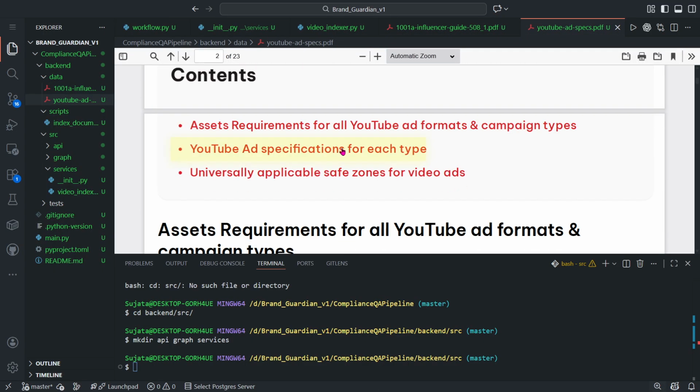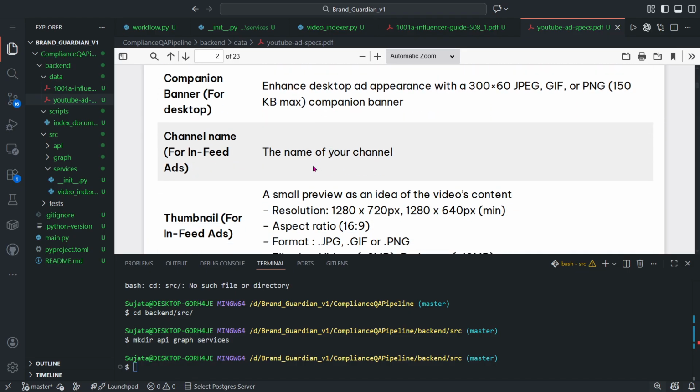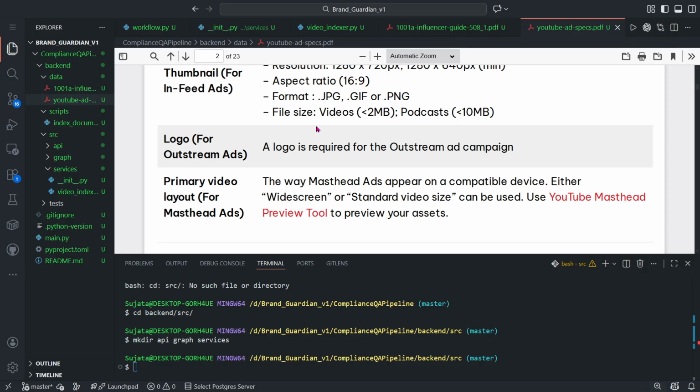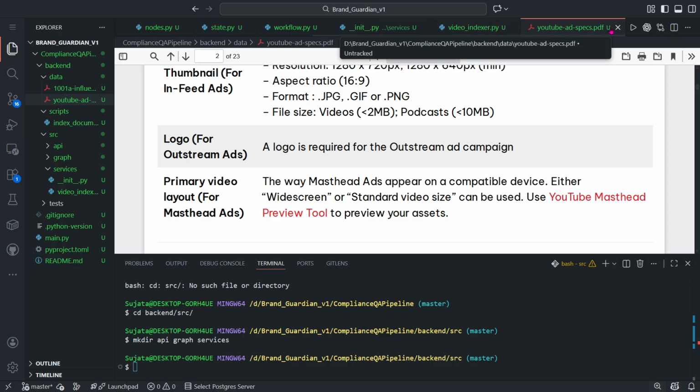And why are these PDFs important? Because using these PDFs, our system is going to understand from these documents whether the video advertisements are abiding by or violating the rules mentioned in the FTC guidelines or the YouTube ad specifications.